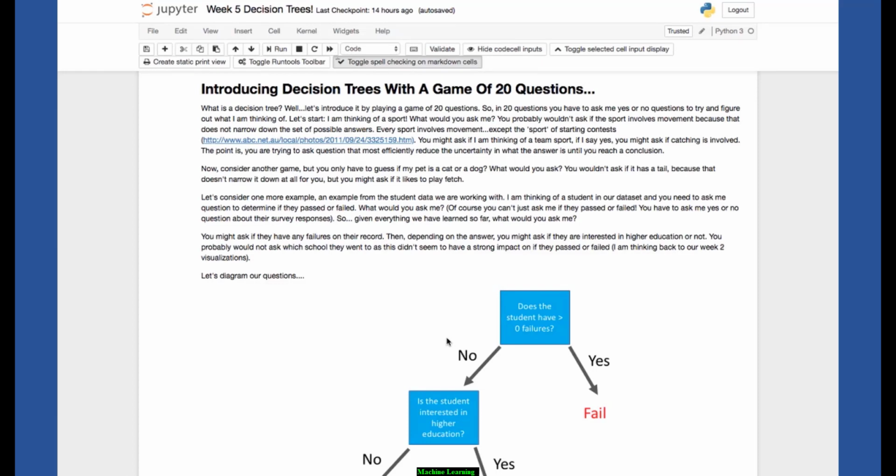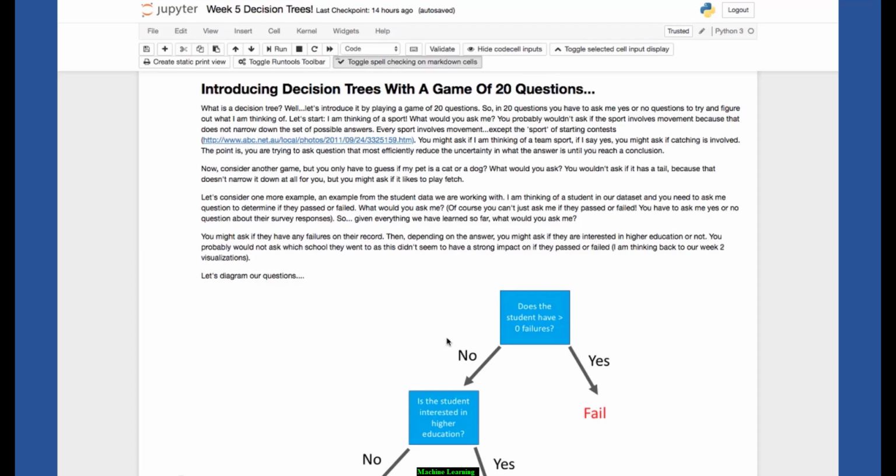But you might ask if it's a team sport, right? And depending on my answer to that, you might ask if it involves catching. So you could probably think of some even better questions that would really narrow down the set of possible answers effectively. And that's, of course, the whole point of 20 questions. The whole point is to ask really good questions that very quickly narrow down the set of possible answers.